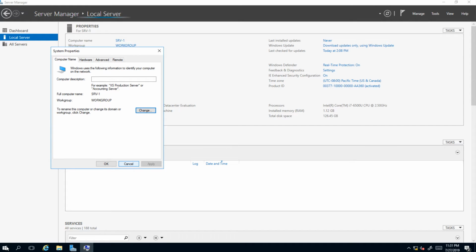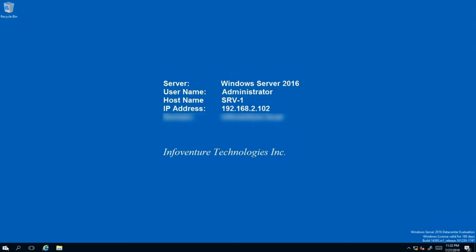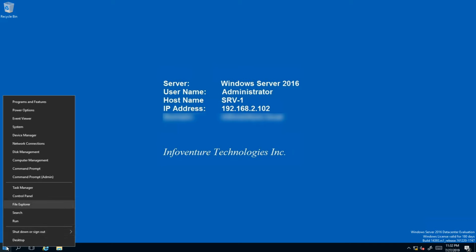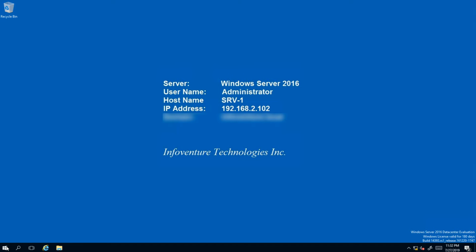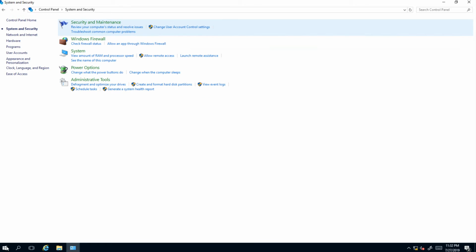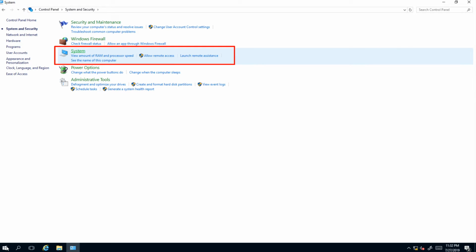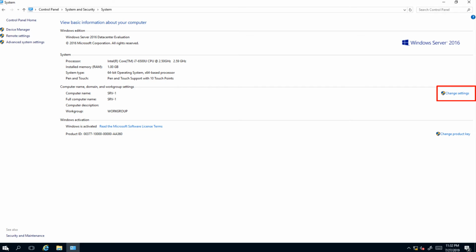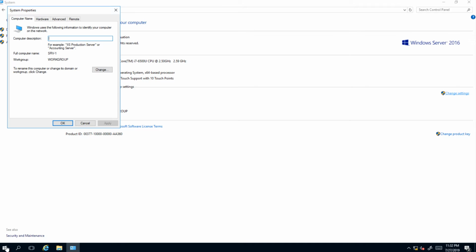Another way to open System Properties is from the Control Panel. Using System and Security, click on System and then Change settings. It opens the System Properties page.